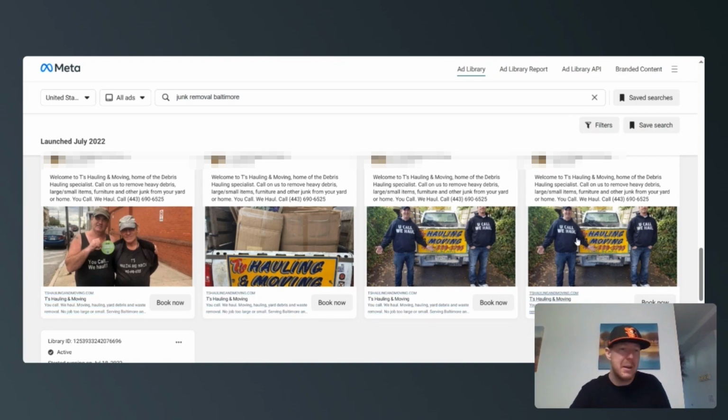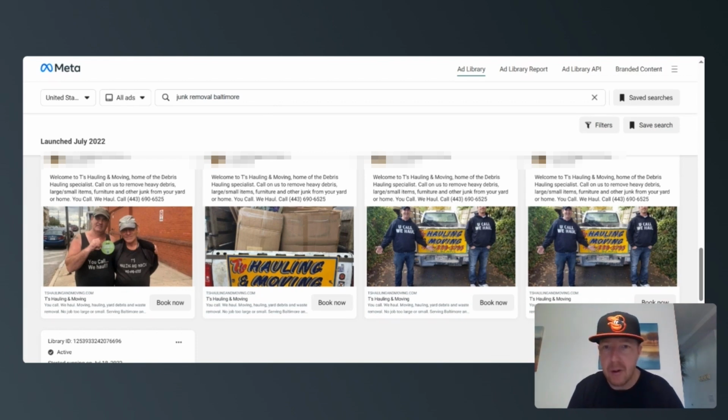Because here you have the same image. This isn't too different. It's the truck with stuff in it. And then it's them. It looks like two people on the team or them with a customer. Not really sure. I would have thrown a before and after, and I would have done a video at least and paired it with this. But those are the adjustments that I would have made to that ad.